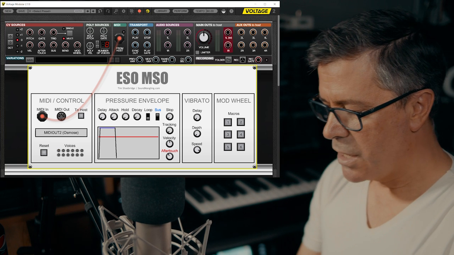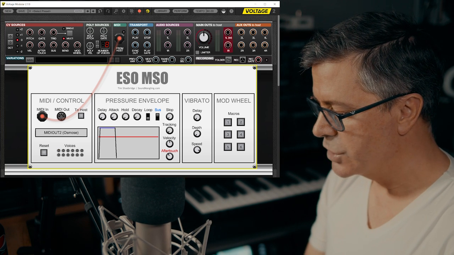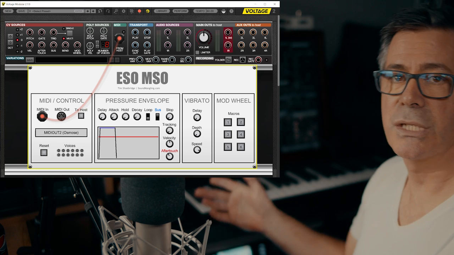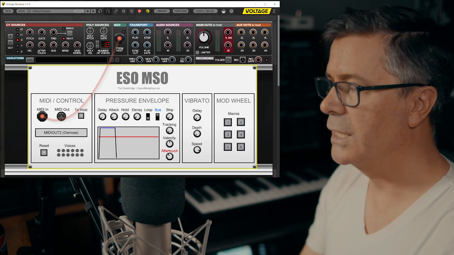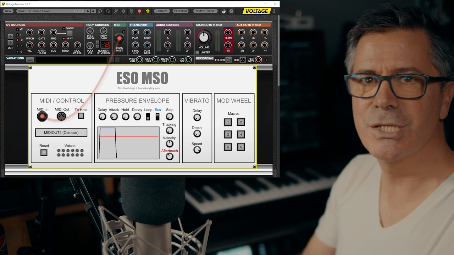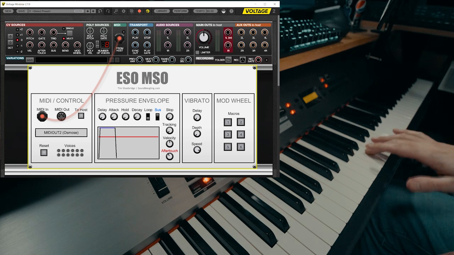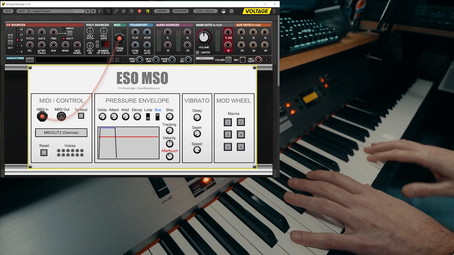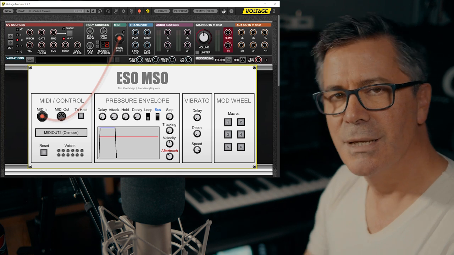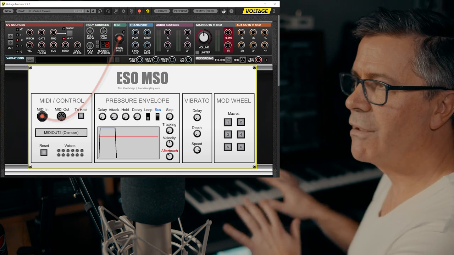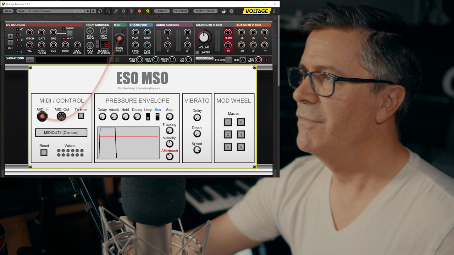And as I've been playing around with the keyboard and really enjoying playing the sounds on the Osmose, but from a regular keyboard, one thing I started to do subconsciously was try and wiggle the keys because I wanted a bit of vibrato. And of course, you can't do that because you really need to be playing the Osmose itself. So I decided to add a bit of vibrato here.